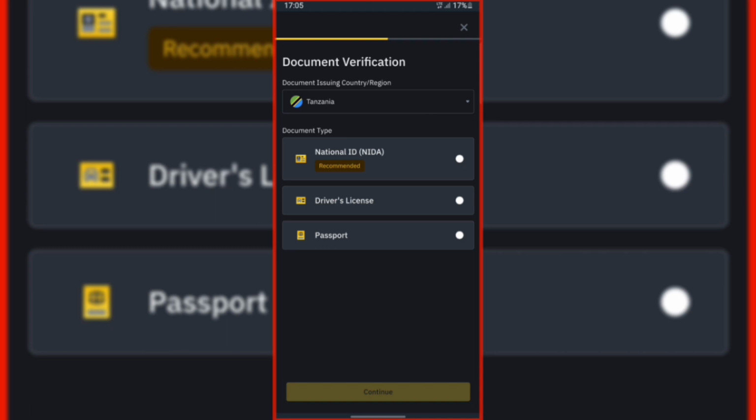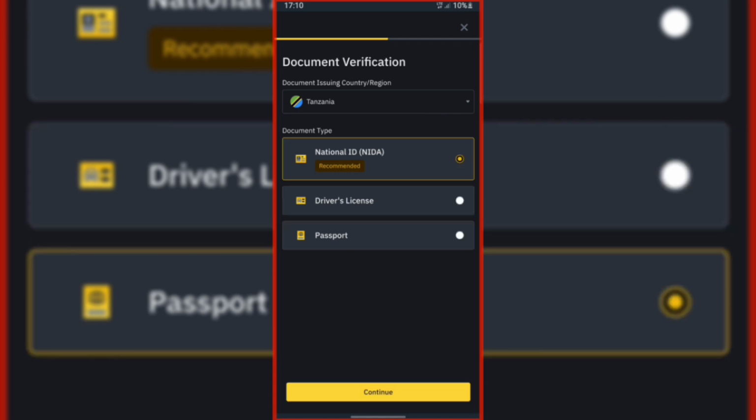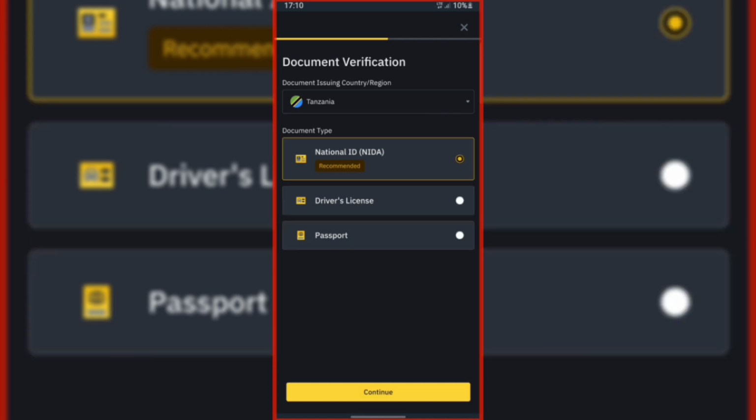Here's the most important part. Sit carefully and listen to me. You need to send documents for the verification process to be completed. It needs national ID documents, driving license, or passport. At the beginning, I filled in the ID numbers of the national ID, so it has been recommended to me, but you can choose. And if you filled in the number information there, you can get a recommendation after selecting.